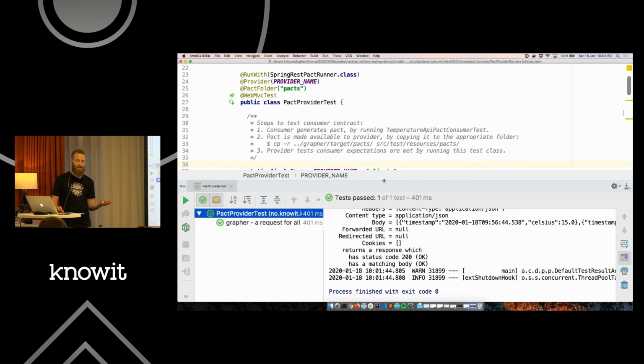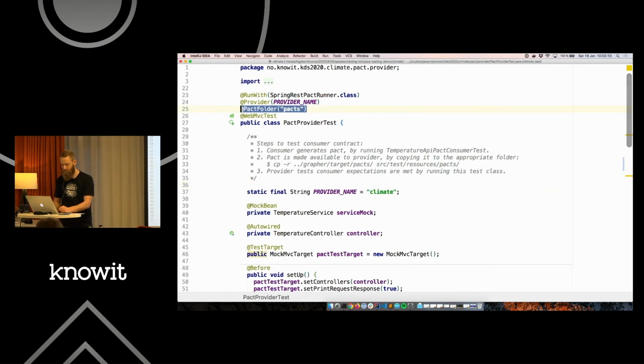If it didn't pass, then you've made a change that breaks an expectation of a consumer. So you should collaborate with the consumer to make sure that you don't break something for them, maybe you should stagger your update so they have time to change to a different version of the API or something.